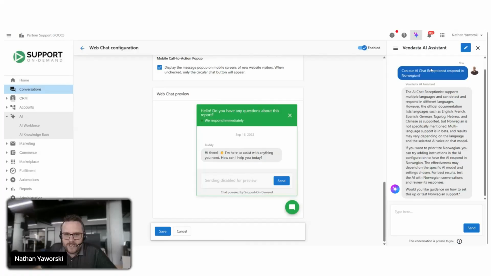Okay, well, if it was this one you were speaking of, this one specifically is just to help you, the partner, navigate the platform, and it's trained on all of the resource documents within our help center. So this is just for you. It's a tool that you have access to. Your clients, you can't resell this functionality, but you can resell the lead generation AI Chat Receptionist.